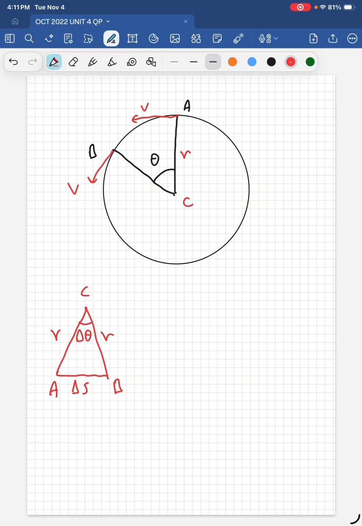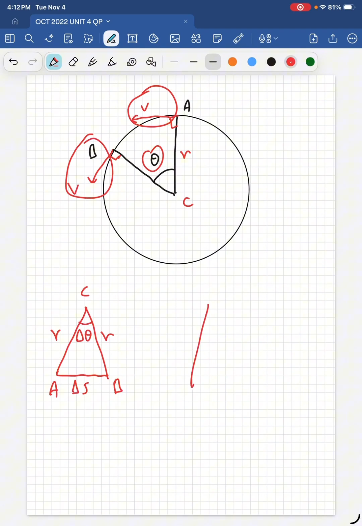Okay. And let's assume that this angle theta, which becomes delta theta there, is really, really small, very tiny, like 0.1 radians or something like that. Since the velocity vectors are tangent to the circle, they are perpendicular to these radii, right? So actually this vector of the velocity v at A and this vector of the velocity v at B also make an angle delta theta. Can you see that? Because they are mutually perpendicular to the radii pretty much.